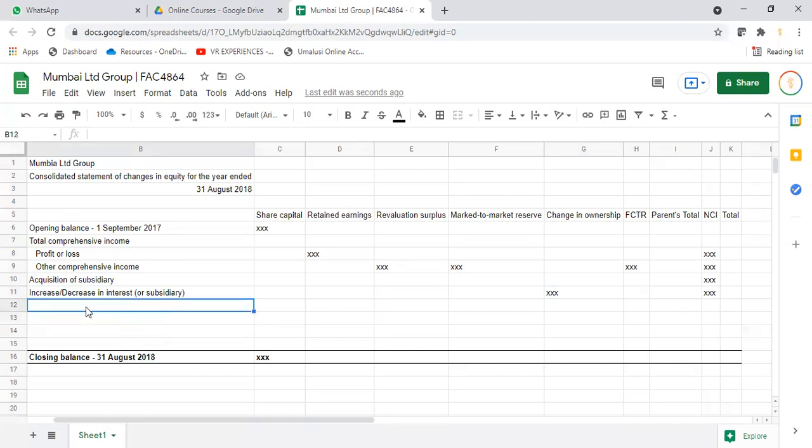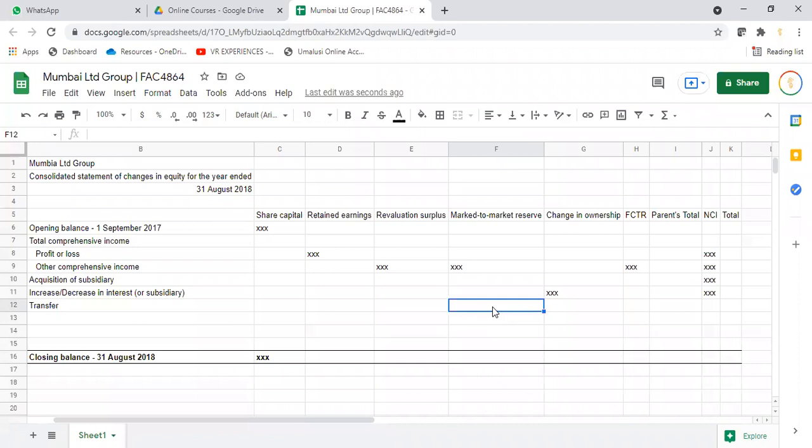Then we can have a transfer. A transfer can happen for anything, right? For example, you have land. You had other comprehensive income and I disposed of the land, and your policy is that when you dispose of land, any amount included in a revaluation must be taken out of revaluation and taken to retained earnings. That's one type of transfer. So you might just be aware of that. The same thing can happen for mark-to-market reserve. You can take it out and transfer it to retained earnings.